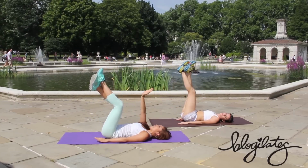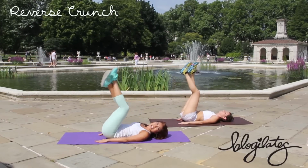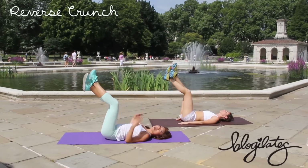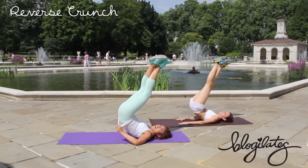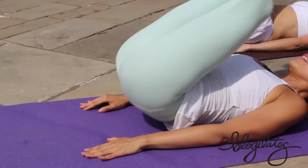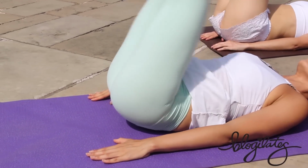Here, we're gonna kick the heels up to the sky. Lift and lower, that's all it is. I want you to keep your head down onto the mat, relax your shoulders, and really just use your core here. Use your core to really push. This is all about lower abs, all about control, and using that powerhouse.